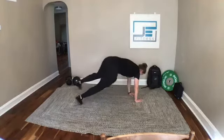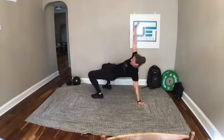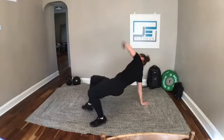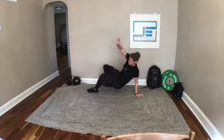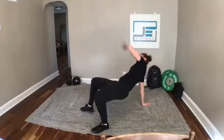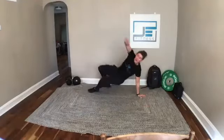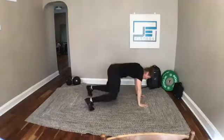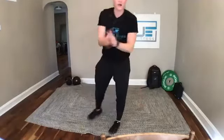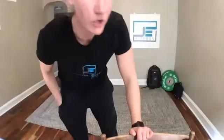Extend and reach. We're here. Extend and reach. We're here. 3, 2, 1. Yes. Rest time. You guys are going back to mountain climbers in 3, 2, 1. It's not getting easier. Let's go.